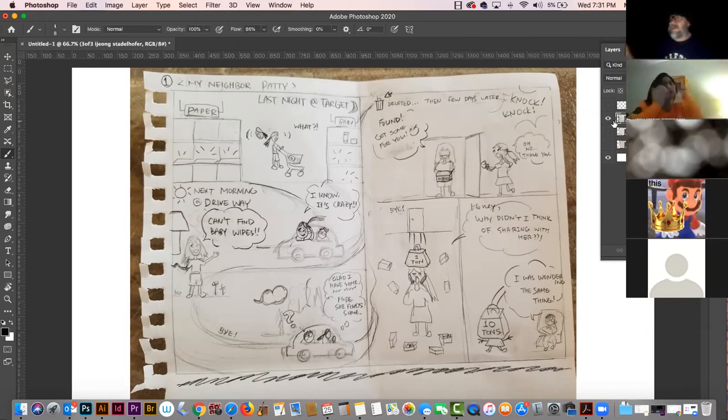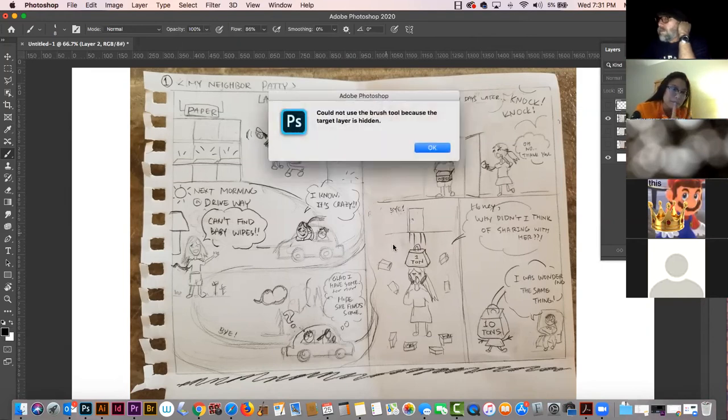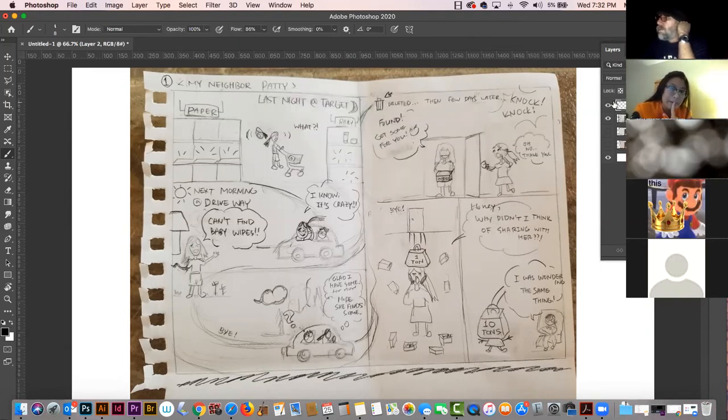Okay, also, wait, let me finish this, then I'll go back to that. Okay, what's happening here? So she left, and then I have a realization, like, oh shoot, why didn't I think of this? I feel like something hit my head. Find a way to say that that's not written in there. Find a visual way to say that epiphany.